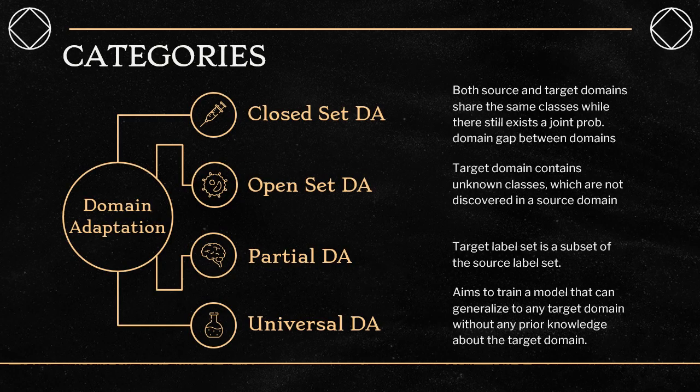So let's first talk about the categories. What is the category here? If the labels are different in the source domain and target domain. So first let's talk about closed set domain adaptation. What is the closed set? If we are given the source domain and the target domain, and the labels or the classes are the same, but their distributions are different, because there still exist probability distributions which are different, but the classes are the same. In that case it is called closed set domain adaptation.